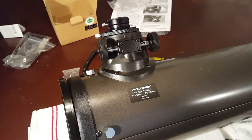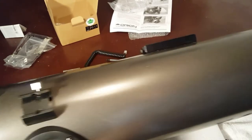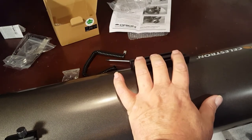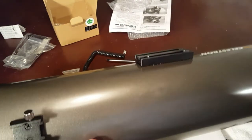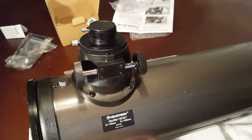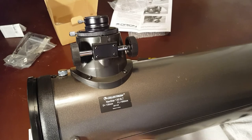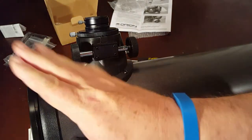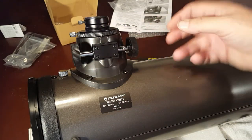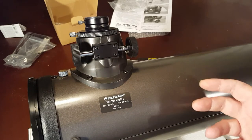Now that I've got the telescope set up, what I want to point out is that the mounting bracket to go on the tripod is right here. Since it's centered, I don't want the extra weight of the servo motor way out here. It's not that heavy, but it'll actually bring the telescope weight down if I put it back towards the center of the telescope. I don't know if that's a good idea, but to me it seems like the best idea.